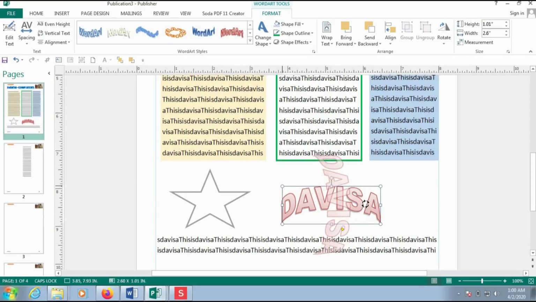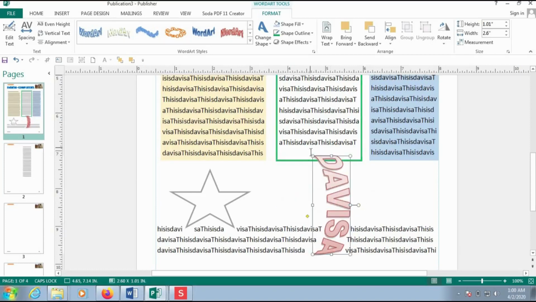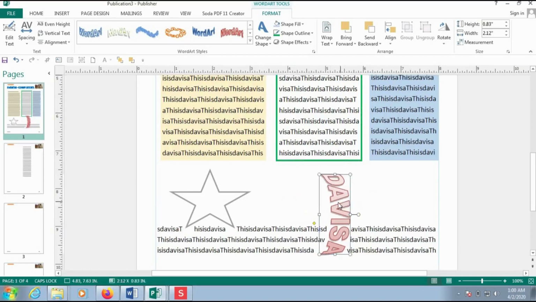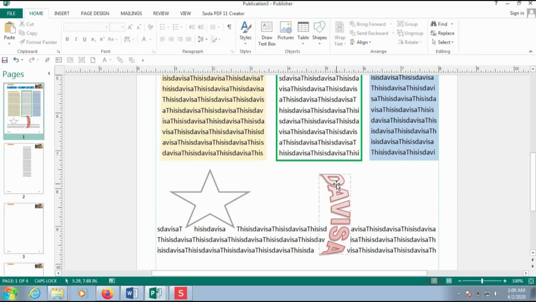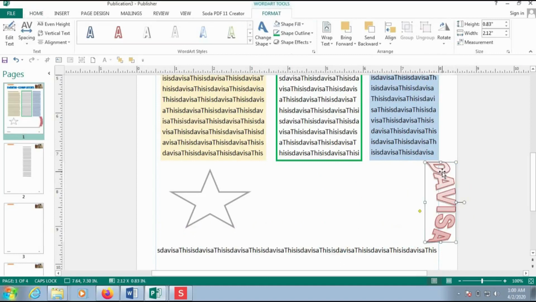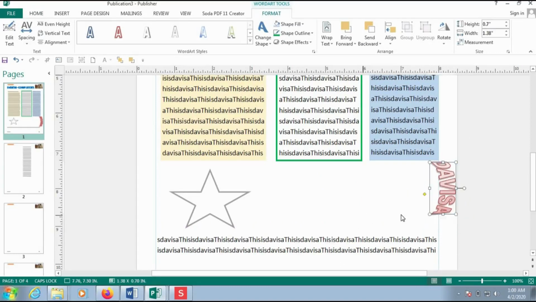So click on it and rotate it, then you can reduce the size if you're not okay with the size and drop it to wherever you want. So these are special text. Let me reduce this, so that's what I have. So you can do that also.